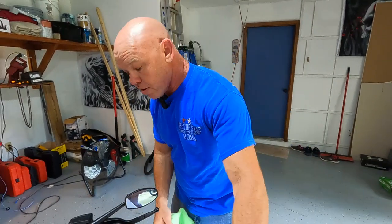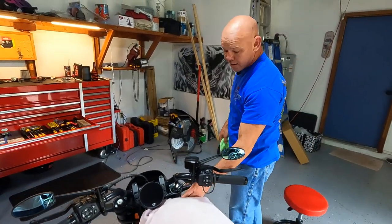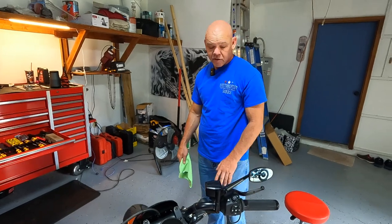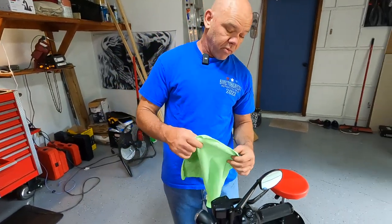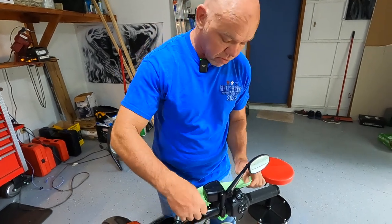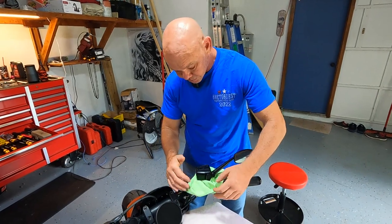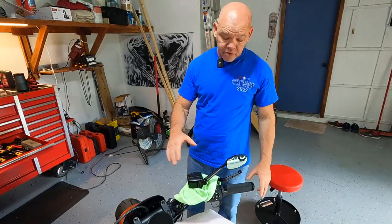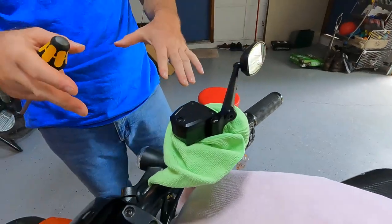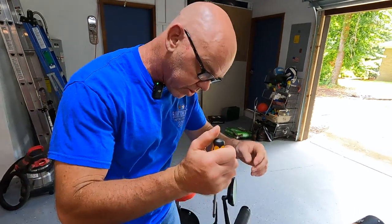One way to neutralize brake fluid — really the best way — is water. So if you get some on the paint, get it wet as fast as you can and just flood it with water. We're using old microfiber towels that are basically ready to be destroyed, and we're going to wrap it around since brake fluid will change the color of black aluminum pieces too. We'll also grab a glass of water to have just in case. Besides the microfiber towels we put down, we've tried to make this as level as possible to spill the least.